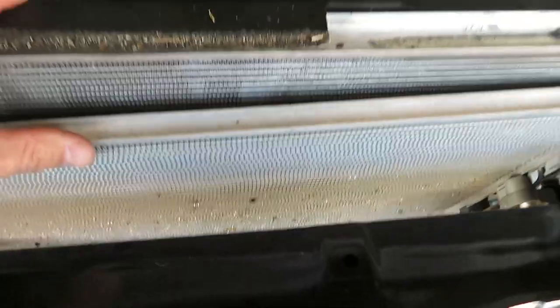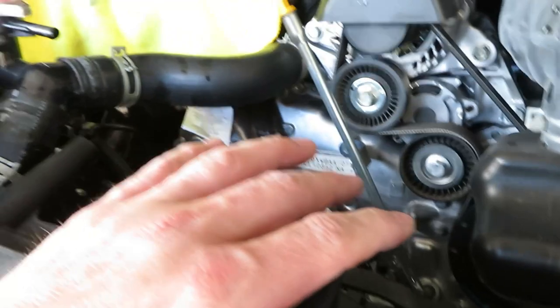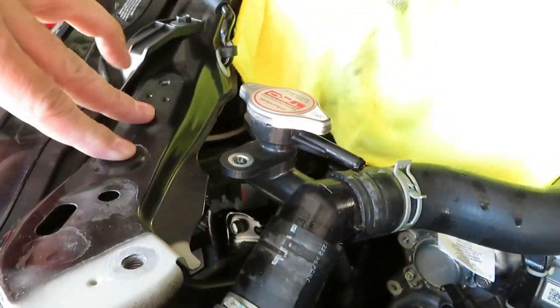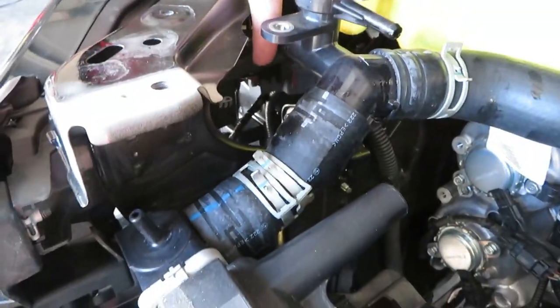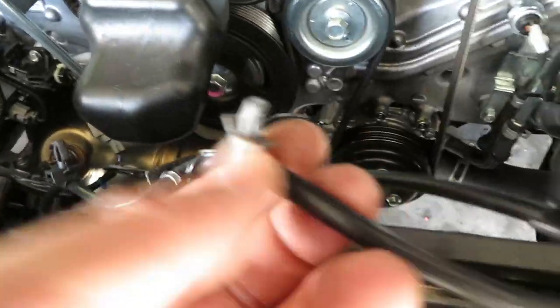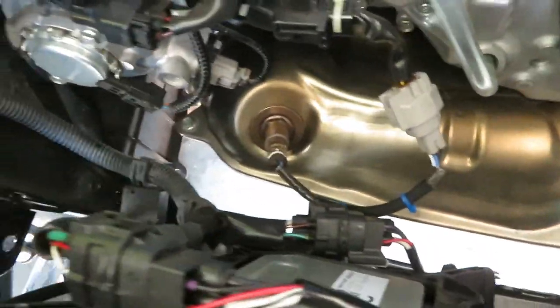After getting the top radiator bracket support off, there's a lot more exposed up top. I got the AC condenser disconnected from the radiator. There are two 10mm bolts on either side holding the radiator stay brackets — disconnecting those two 10mm bolts gets the top loose. I'll need to disconnect the upper and lower water hoses, and I want my drain pan under it since there's still likely radiator fluid inside. I also disconnected the fill port with four 10mm bolts plus two on the bracket, giving more access, and disconnected the hood latch with push clips in that upper radiator support bracket.